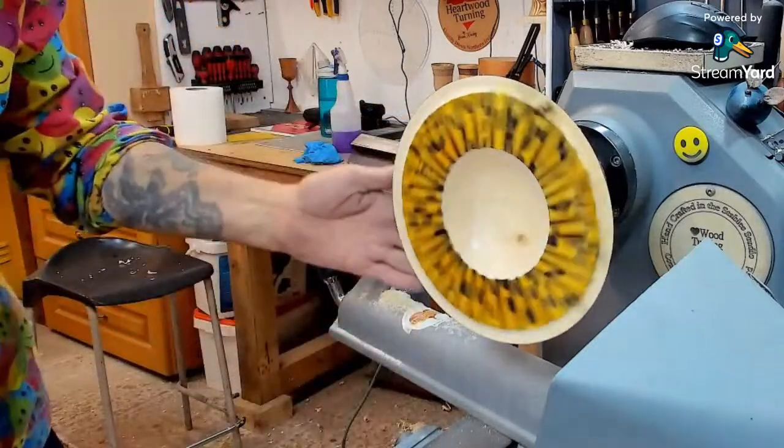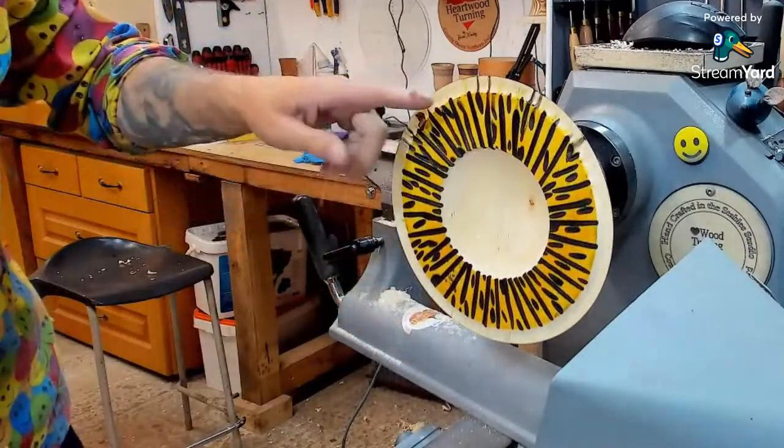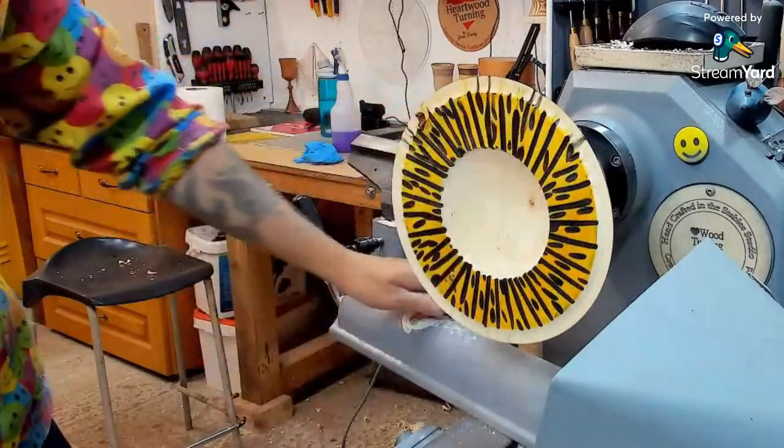Let's have a look now. There we go, one little bowl. Oh, the colour ran. Sprayed it.